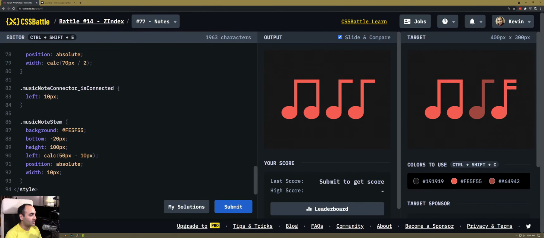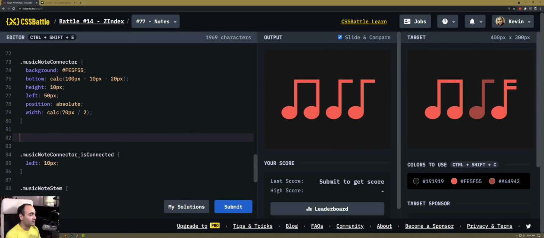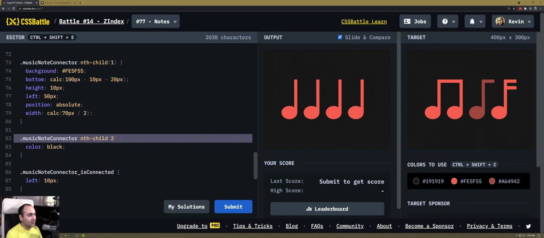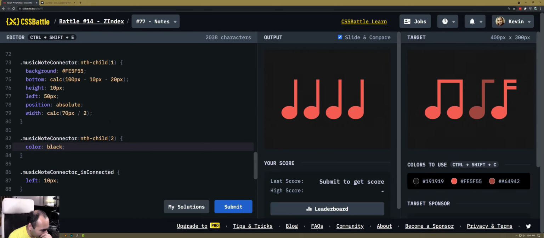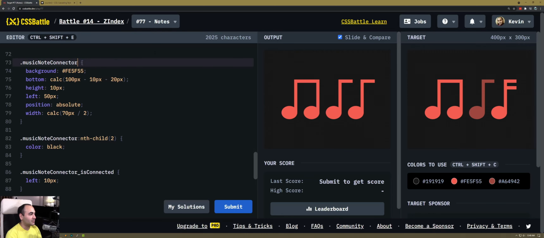So if you're in is connected, you're obviously back. But if you're not is connected, we need to say if there's a second one of you. That's child 2. So this is nth child 1. If you are the second child, it's not the nth child. You can really only have 16th notes that'll have that double line. I guess there are 32nd notes too. So the way you would want to do this typically is add a class to it that says, hey, this is a different connector. So we could just add the class and mutate it that way.